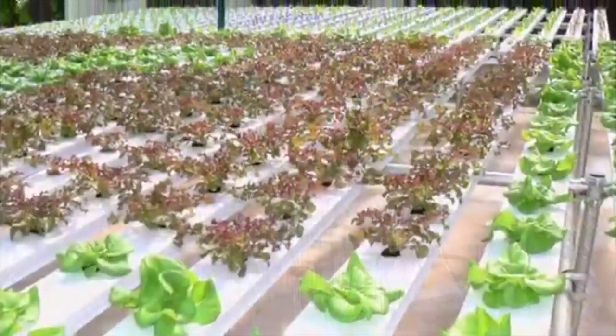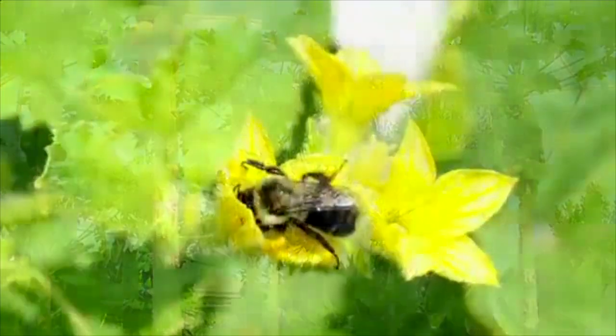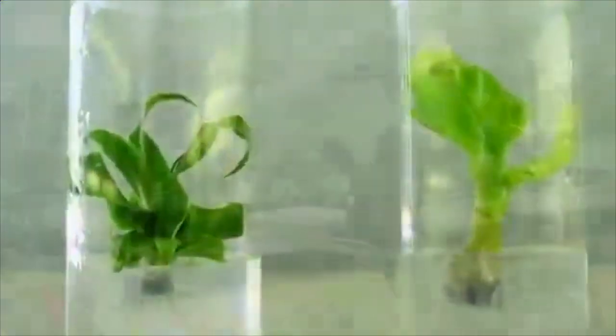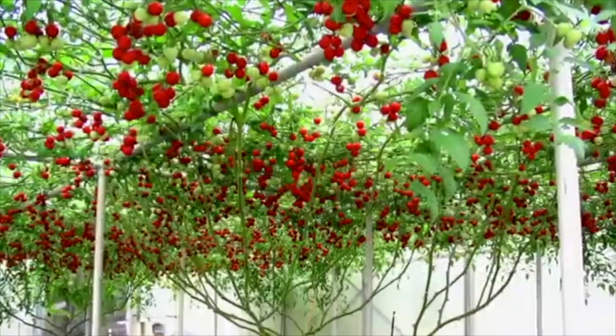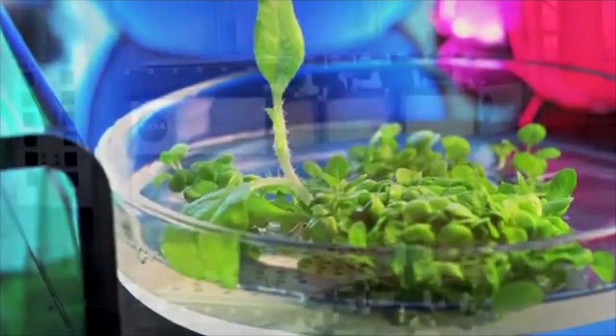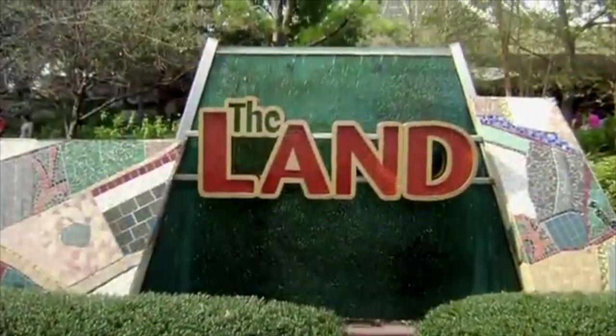And used that opportunity to grow and develop my skills in hydroponic food production. And long after my day was ended, I volunteered in the various horticulture disciplines like plant pathology, entomology, biotechnology to learn everything I could about hydroponic food production and this technology, because even though I didn't have a master's degree in these various research disciplines, these doctors saw the potential in me and hired me on after my internship to conduct high-end scientific research with both NASA and the Department of Energy right there at The Land at Epcot.